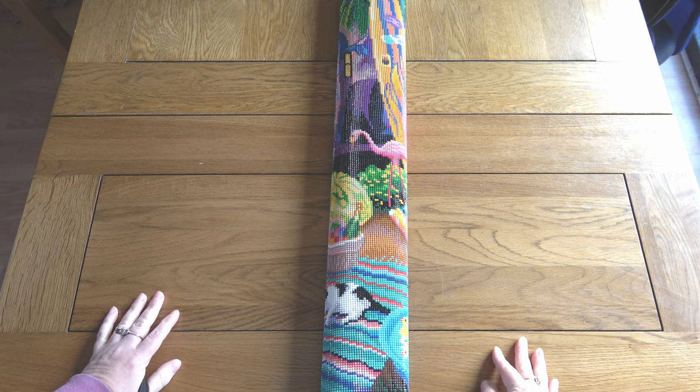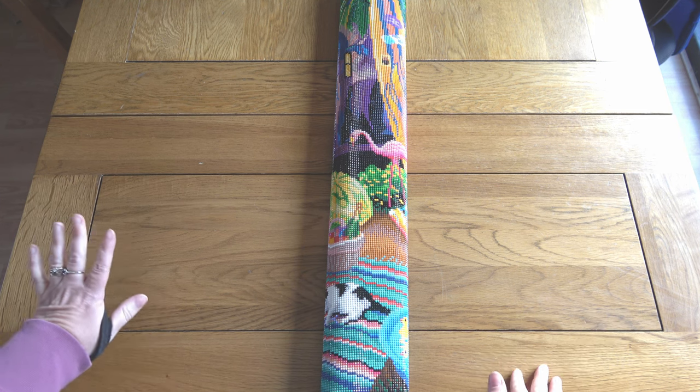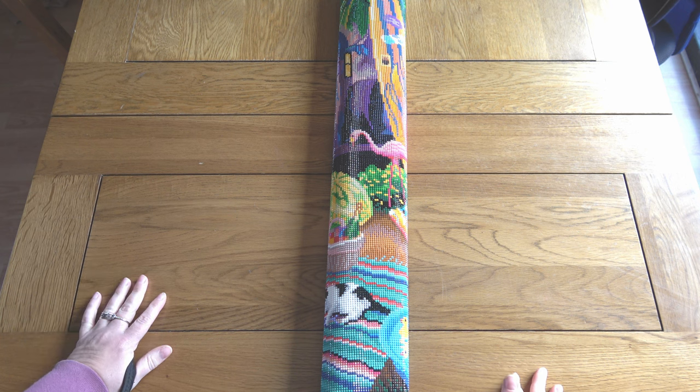I am here today to do a post review. I have finished Beach Vacation. This is a big painting, guys. It's 98 by 70 centimeters, so it has taken me quite a while.